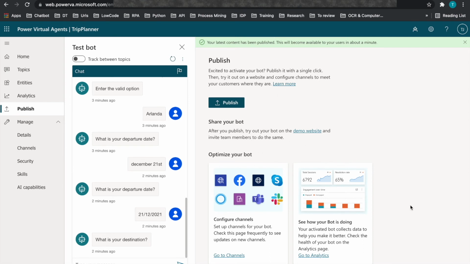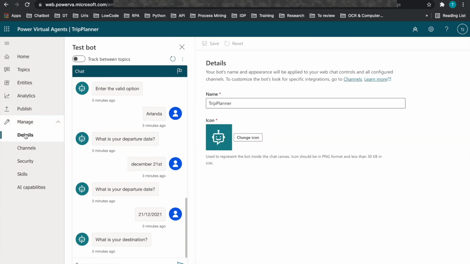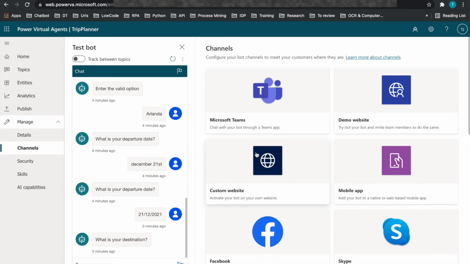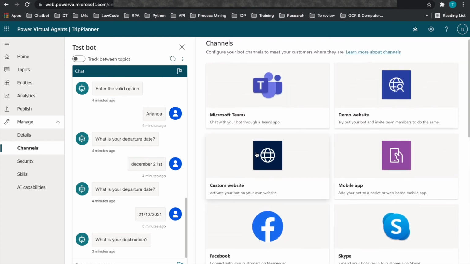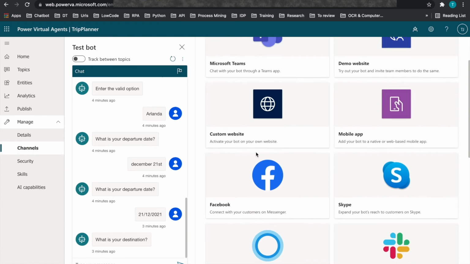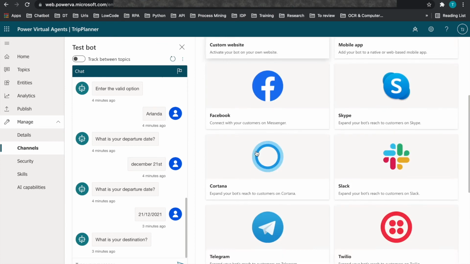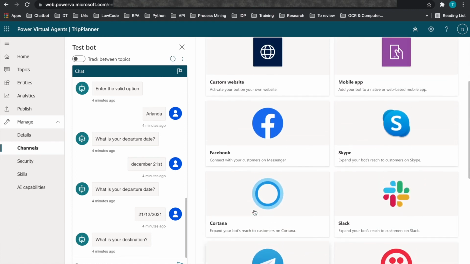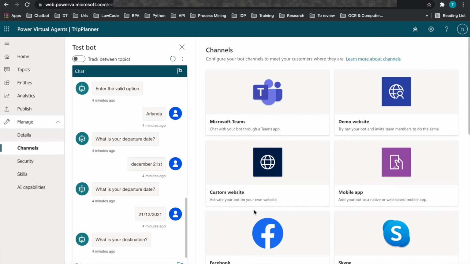Another thing is to optimize your bot. Some of all these links here are already the menus. If you go into details from here, you can see the name of your agent. You can change it from here as well. It's editable. You can change your icon as well. Obviously you don't want to use this test bot as your interface. You probably want to put this on your app like Facebook, Slack, or your mobile app as well. So you can always use the connections for all these channels. And you can always do emails, there are quite a few channels here that the Power Virtual Agent supports.